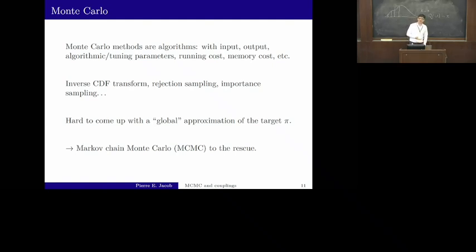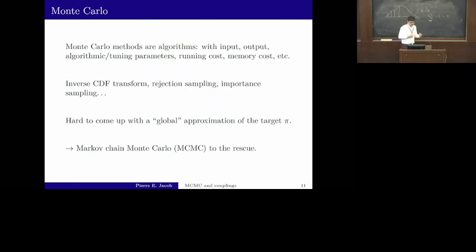Any guess, again? Why may we not do always this to obtain samples? You won't always have such a closed, nice form of pi that you can invert. Yeah, we may not have access to this, and in particular when the distribution is not in dimension 1, even defining this becomes more tricky, right? The multivariate quantile functions. In fact, a lot of definitions of multivariate quantile functions that are useful, for example, in multivariate quantile regression, will not be such that if you apply it to a bunch of uniforms, you will obtain a sample from pi. Okay, so that's a problem.